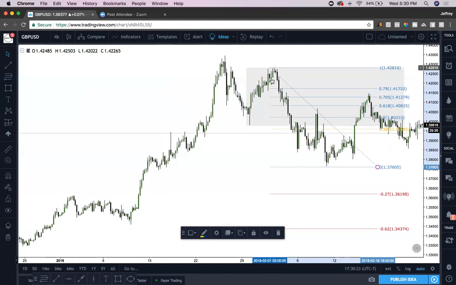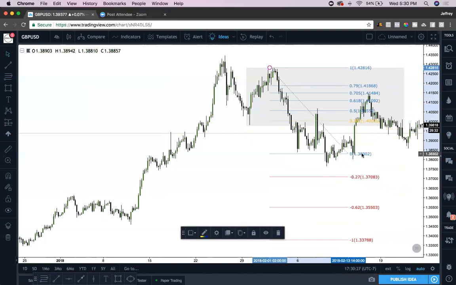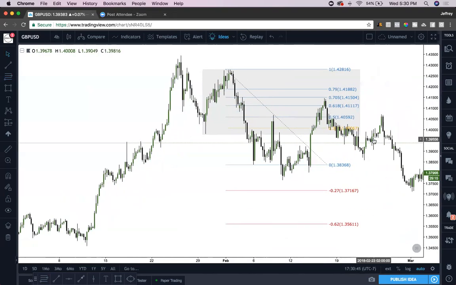So I always use my fib based off a higher time frame level as well as a break in structure. Here we have a break in structure. This move up is an ICT bearish order block based off the daily. Any retracement into that should be a good short. So we trade up into 61.8 and just shy of 70.5 and then roll over and continue lower. If you missed it there, you got another entry opportunity here.